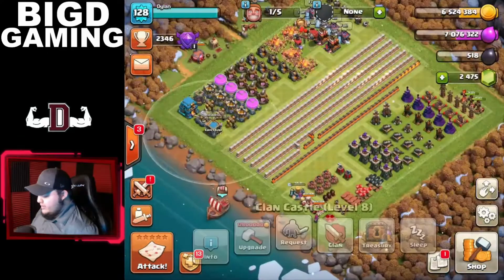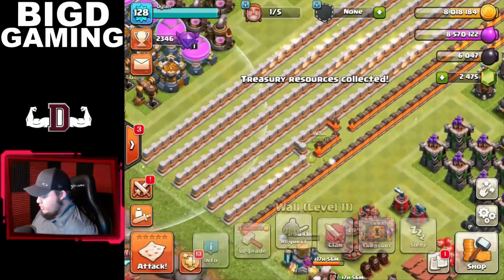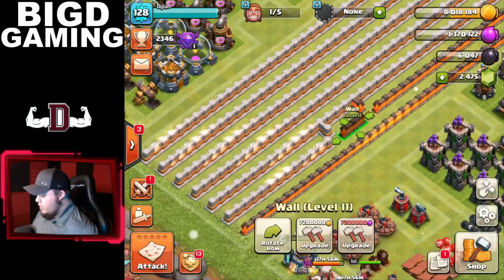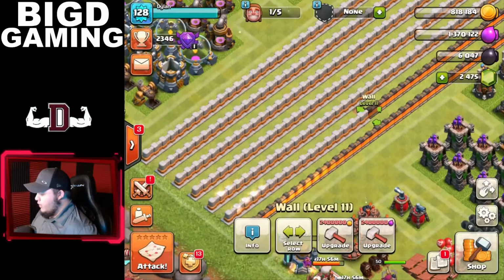Let's grab what's in my treasury, and I should be able to do that with both of them. So let's do it with the elixir first, 7.2 million, and then we'll do it with the gold next. 3 more walls, bam, awesome. That is perfect. Getting some wall upgrades done.